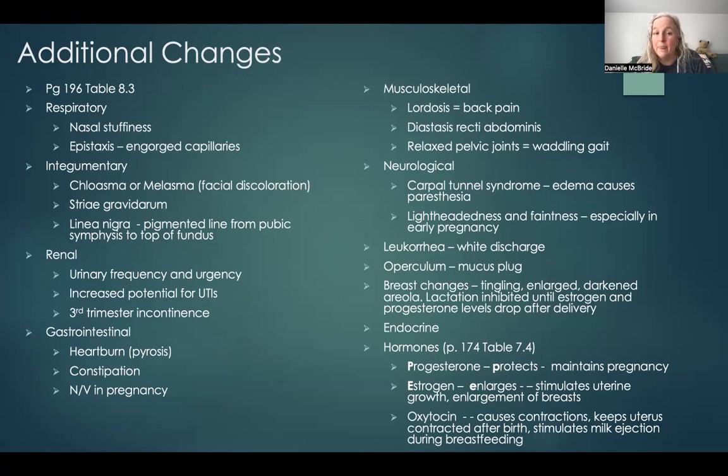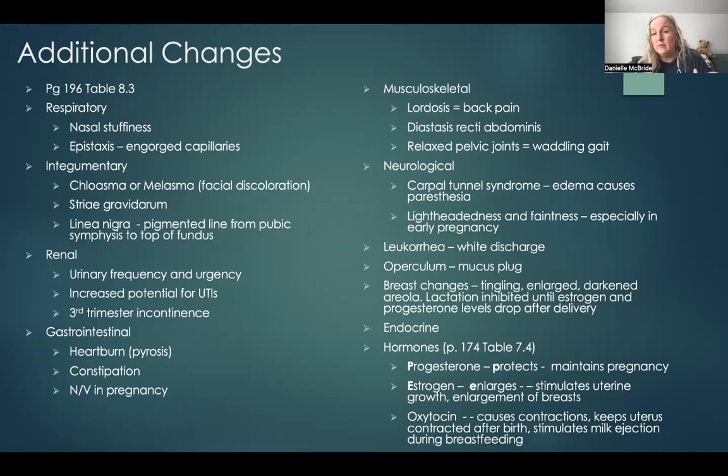That could be normal. Skin changes, we can see discoloration on the skin. This is usually just caused by hormone changes and progesterone, but they call chloasma or melasma on the face. Linea nigra. Linea nigra runs on the belly from about the belly button down to the pubic symphysis. It's like a line. We can also actually see then the areola of the breast getting darker. Striae gravidarum. What do you think?